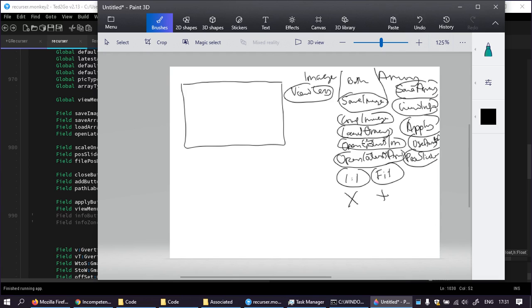Close and add are in both. The title with the name is in both.